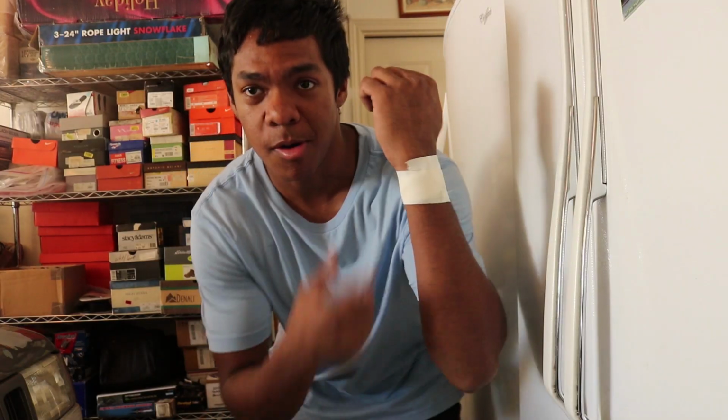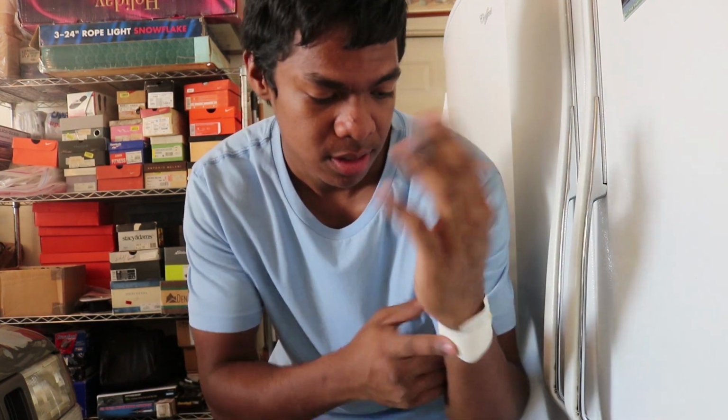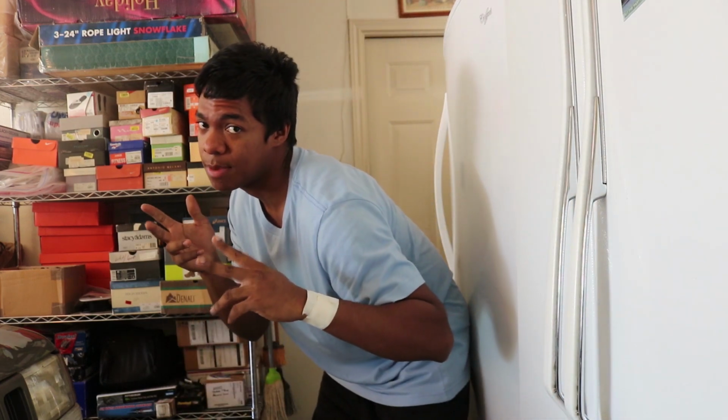Alright guys, I'm all taped up and patched up. It was a notorious, sharper than a razor blade zip tie that got me. It was already an existing cut, so it just ripped the scab off. I started bleeding all over the place like you guys saw. So, just taped myself up, looked like a QB. Shout out to Donovan McNabb.